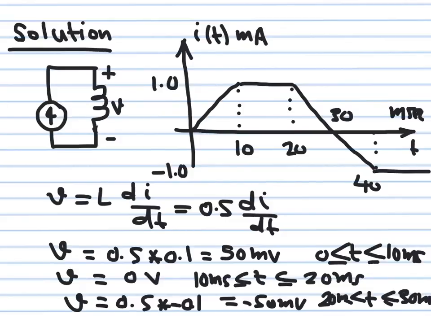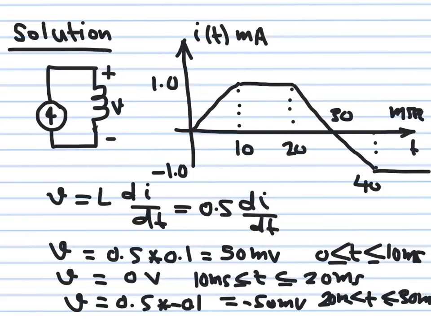Okay, so this is what we have. This is really the circuit that we have. We have a current source injecting current inside the coil. And this current source is varying with time. It's not a constant current source like the one we have seen in all the DC cases. It's changing with time according to this given profile. And of course it goes down to 0 afterwards. So our target is to find V.